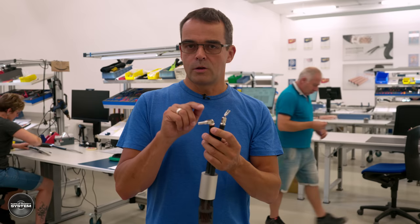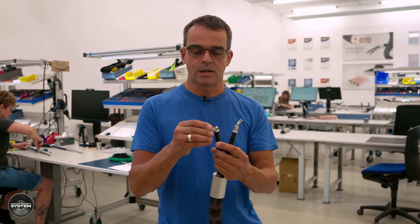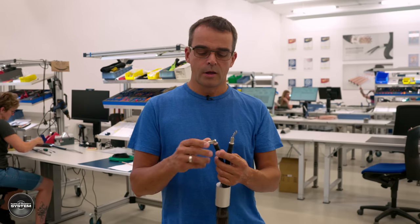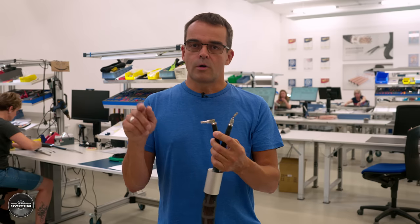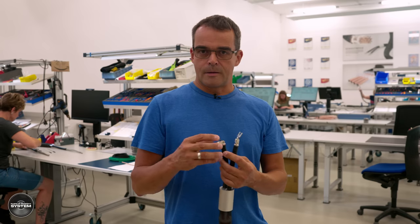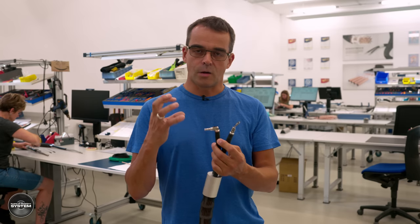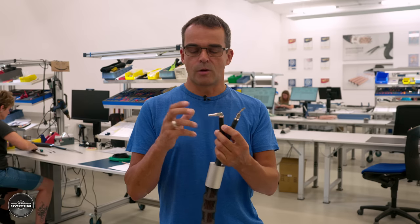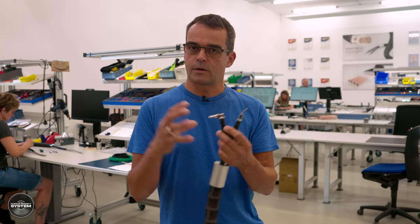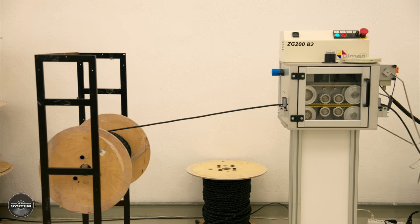And furthermore, the material we're using for the connectors is not brass, which is very common in these particular connectors. Brass is a good material, but the conductivity is much lower than that of pure copper. What we use is so-called tellurium copper, which is an alloy of copper and tellurium. The advantage is that this material keeps nearly 100% of the conductivity of copper, but it becomes hard enough for this application. So pure copper would be too soft. Brass is too poor in terms of conductivity, but the tellurium copper really combines both high conductivity and being hard enough for this job.